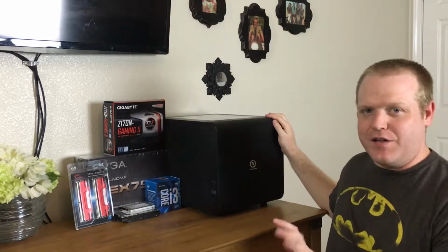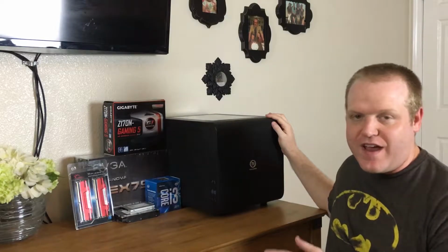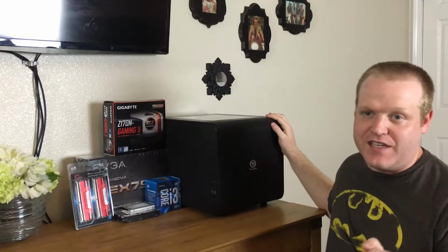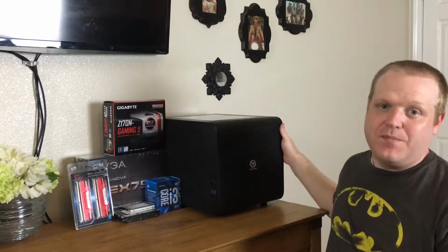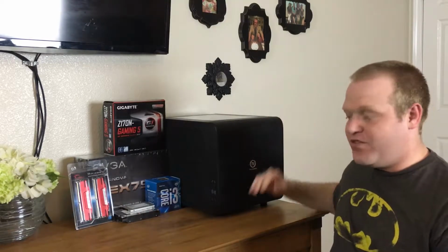It's still maybe a little bit on the bigger end for an HTPC / family build, but it will be sitting on the desk. I'm going to route wires to the TV eventually. So it's actually not going to start off as an HTPC, but it will eventually. So this is going to be sitting on the desk either way anyway. So this is a perfect size for that.